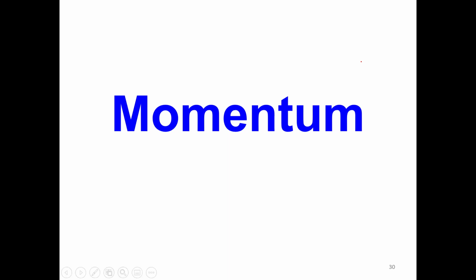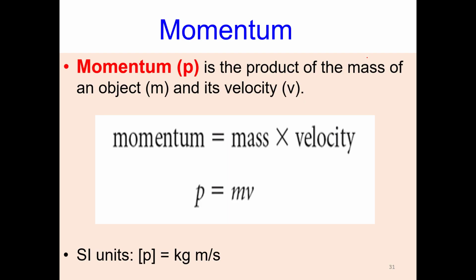The last thing we want to discuss today is the concept of momentum. The momentum is the product of the mass of an object and its velocity. The symbol to represent momentum is the lowercase p, and p equals mass times v. The units for momentum are kilograms meters per second. There is no special name for this group of units, so the units for momentum are just kilograms meters per second in the SI system.